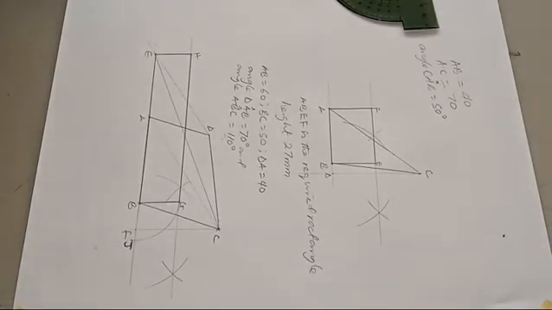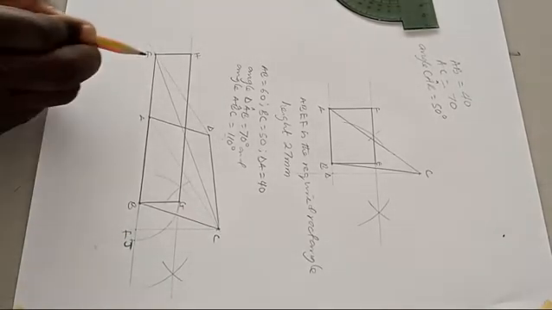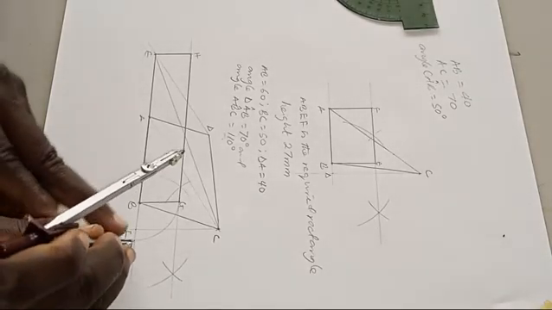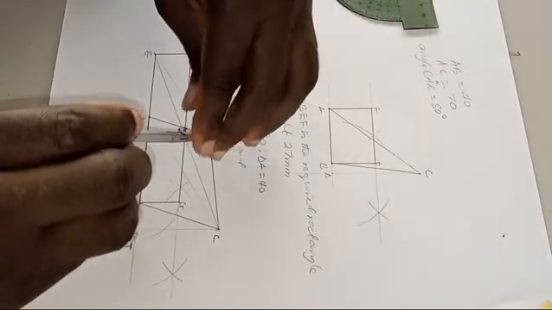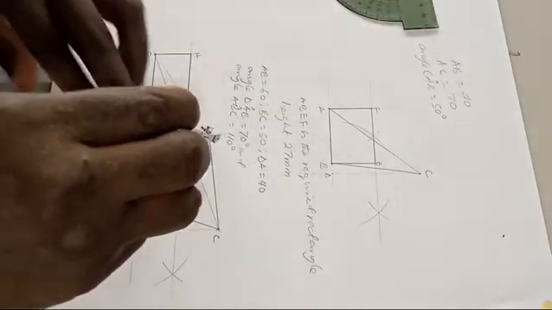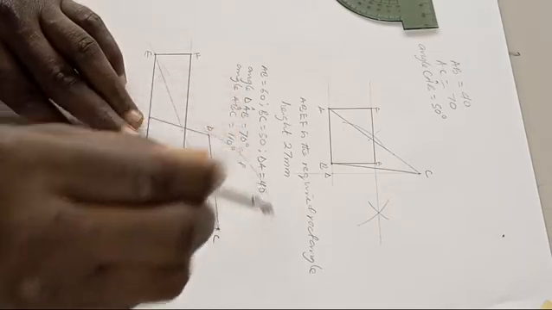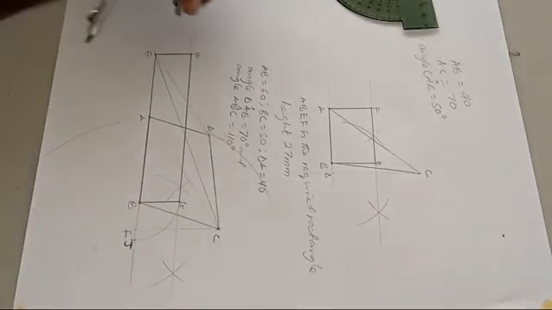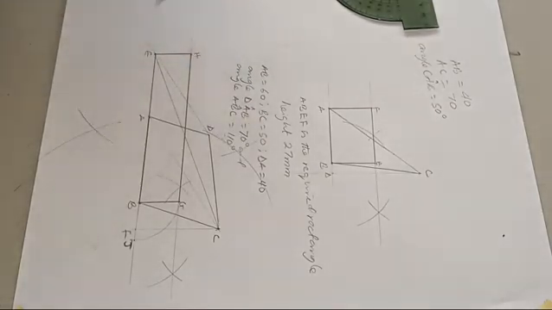Now the next thing to do is to bisect between E and J, that is the end of the rectangle and J. How do you bisect it? You stay on the two points and mark arcs above and below. Starting from J, you stay here. Unfortunately, because of space, it may enter into the writing text here, but never mind. So you extend it out like this. Draw another one below. You now come to this other side. Draw one here and draw another one here.